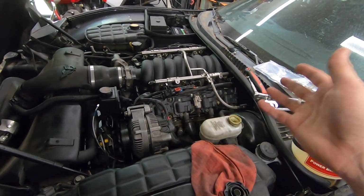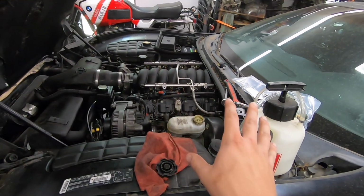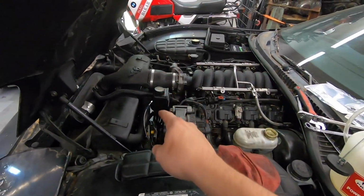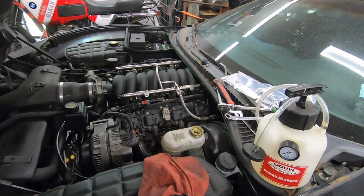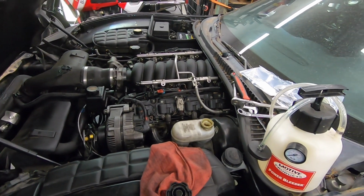So I don't want to have to pump all of that air all the way through the rest of the braking system. I want to bleed this section first, get all the air out, make sure that's all good to go. We will then reconnect that line and start to bleed at the calipers to get the rest of the air out. So I'm going to start with that, and then I'll bring you guys back when we're making some progress.